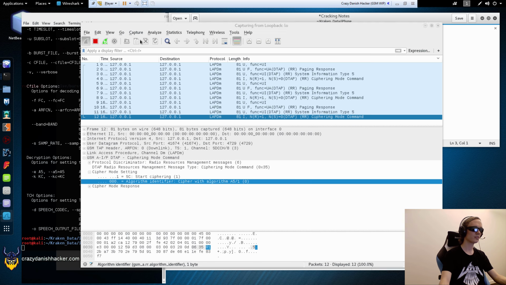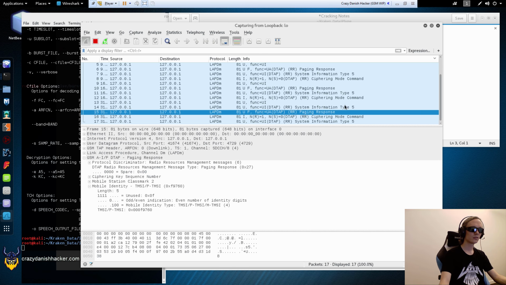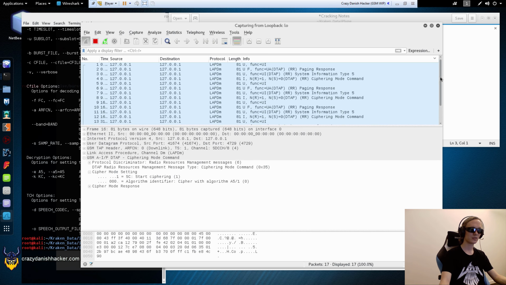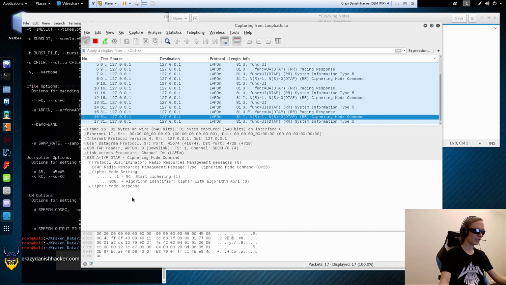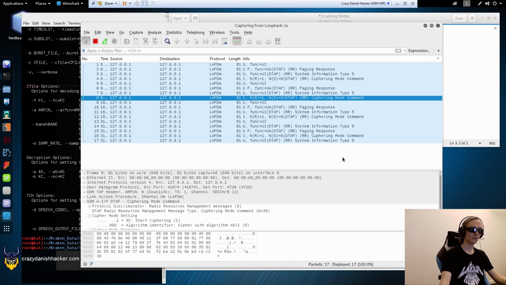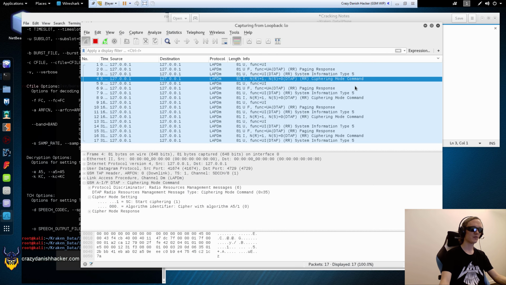So that's promising because we can only crack A5/1 at the moment. And let's see. There may be a fourth. Yes, there is. And A5/1. So we got 4 of them. Cipher mode commands or CMC packets.